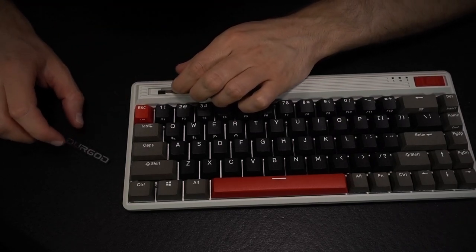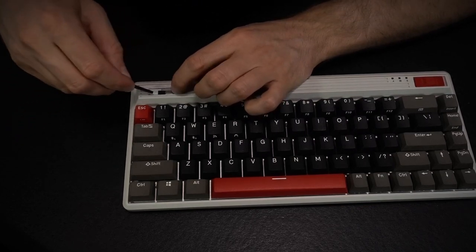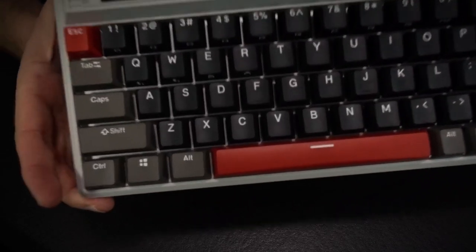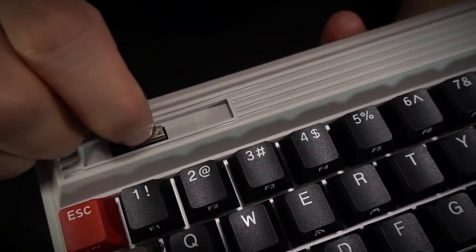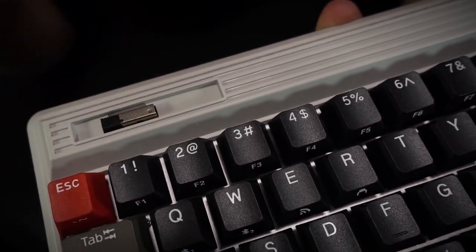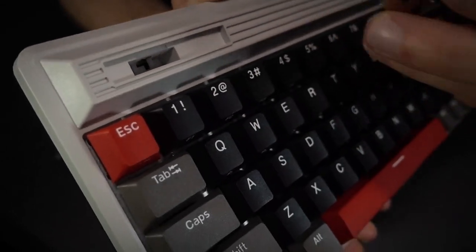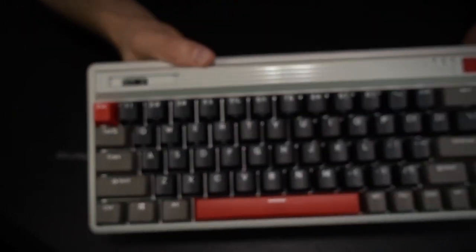Behind the logo, we see something that's very hard to get out. I'm actually not sure how you're supposed to get this out. Maybe push down on it. There we go. We have our USB dongle for our 2.4 gigahertz wireless connection, and it's spring-loaded in there. Push it in, stays in, push it, pops out. That allows us to, in theory, pull it out. There it is. It's just a little slot in there.